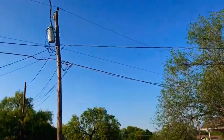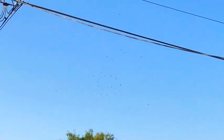Check out all these buzzards, guys. Let me see if I can zoom in on them. It's a lot of buzzards.